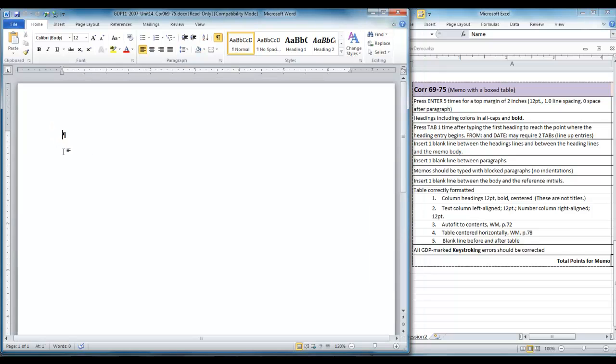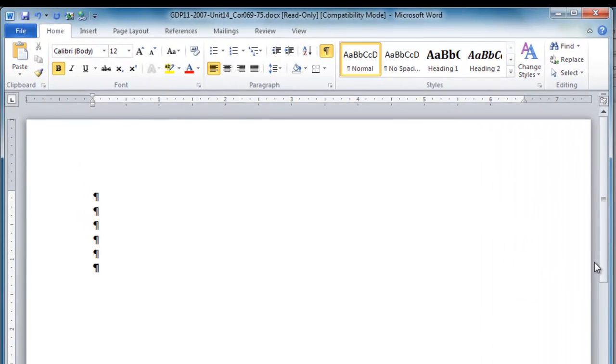First of all, press Enter 5 times. 1, 2, 3, 4, 5. And we're ready for the first memo heading. These are going to be in bold, so I'm going to press Control B, but you can use the B on the ribbon, and Caps Lock to type MEMO TO. Press colon and then do not space, but press Tab. Then remove Caps Lock, press Control B again, or the B on the ribbon, to type Terry Hackworth, and it shows that you are to insert a comma after that, and then type property manager.